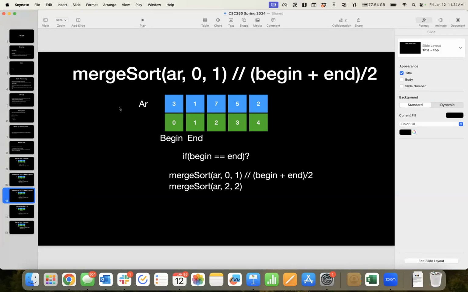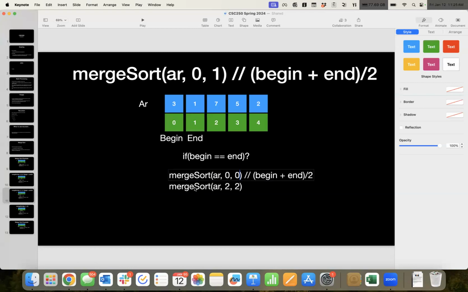All right. So I'm looking at the situation where begin is 0, end is 1. Is begin and end the same? It is not. So what do I do? I call merge sort on the left half. I call merge sort on the right half. The left half will be from begin, bucket 0, to begin plus end, 0 plus 1 is 1, divided by 2 is 0.